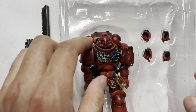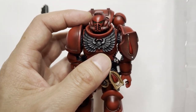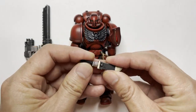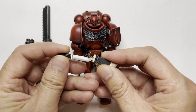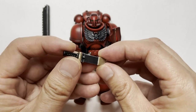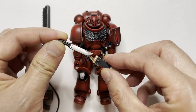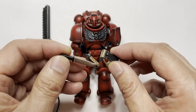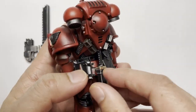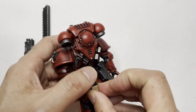Looking at the model itself now — unfortunately it does not come with a separate head like the other models do, but the detail is pretty good. The combat knife fell out — and what's cool about this combat knife is you can pull it in and out; it is fully functional, highlighted, and weathered. I really like the extra touches Joy Toy put on this blade. It attaches to the belt back here through a peg mechanism.